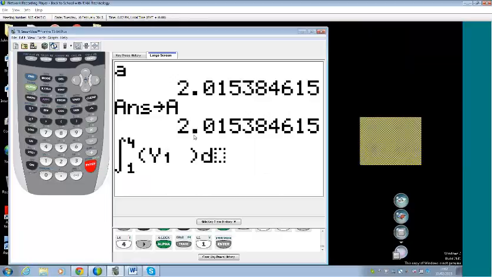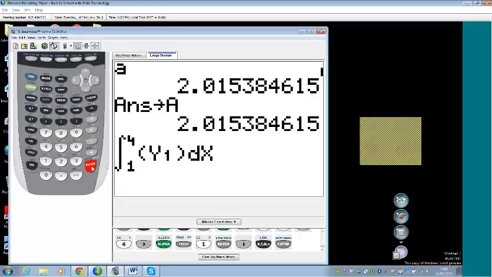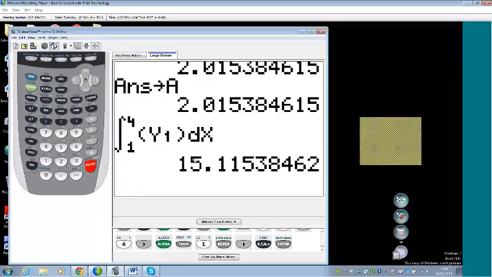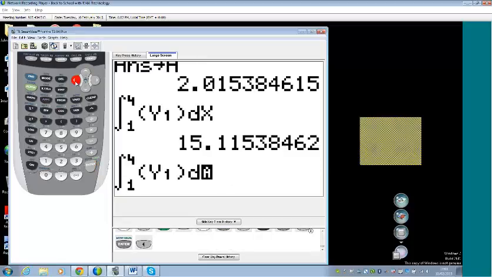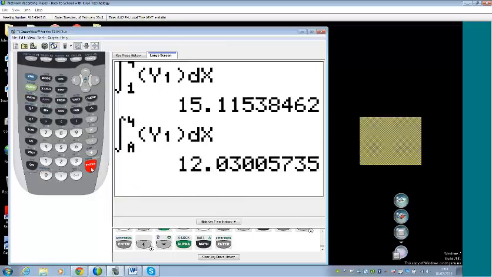So here, y1 with respect to x, and I missed the enter button, and there will be the answer. If we wanted to, we could go and draw that as well on the graph, but there we go, very easy done using the y1 button. Equally, I could have, just to finish on this, used the value I stored, and you obviously wouldn't use this mathematically, it doesn't really make any sense, and it also will give me an answer. Well, I think, for now, that is all I would like to show you for there.